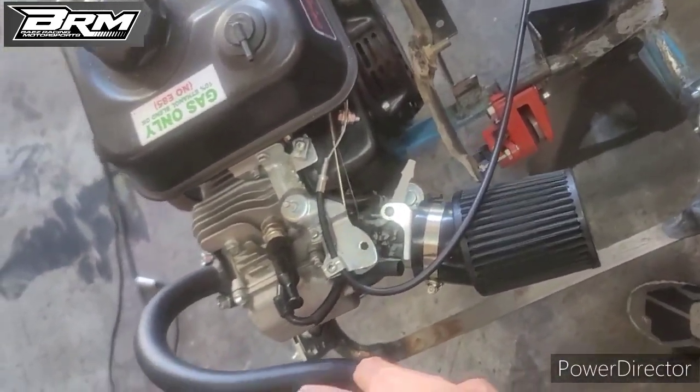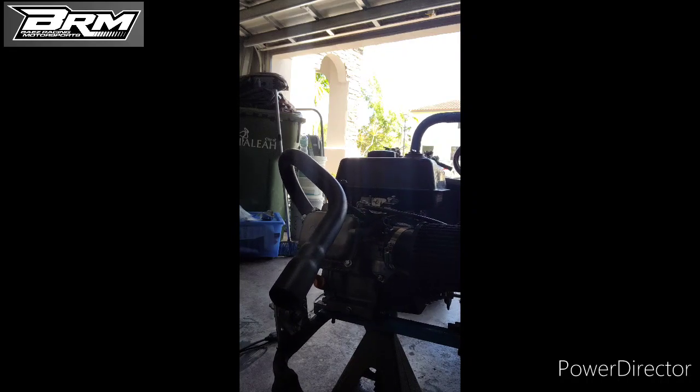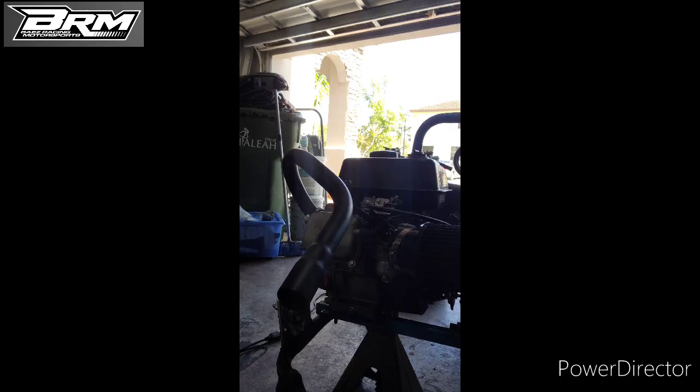So I upgraded the header and the intake. Let's see how this thing works.